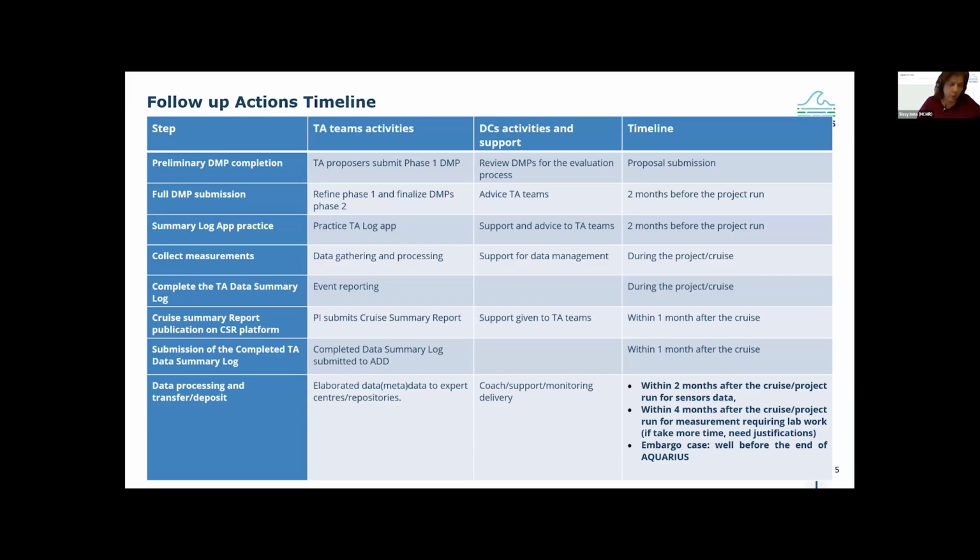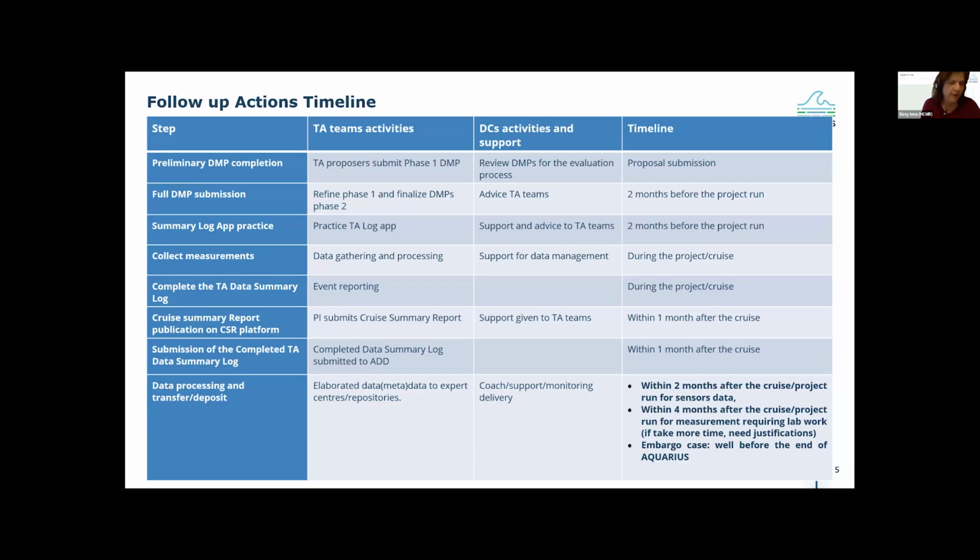And when it is ready, you as a data center or as a partner, or if you want, you can ask us, the data centers, to submit them to the Aquarius data dashboard. And the last row, which I have marked in bold, is the one that we need to put very, very much attention to.